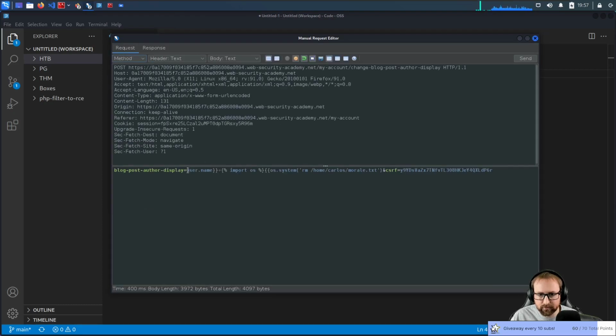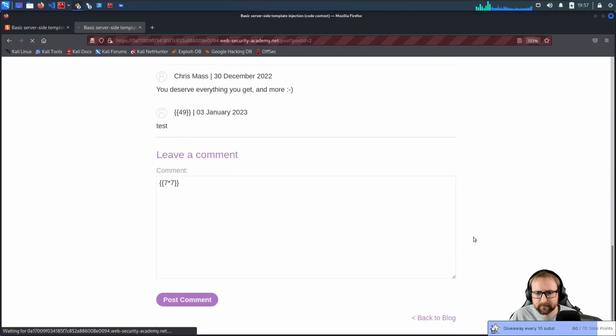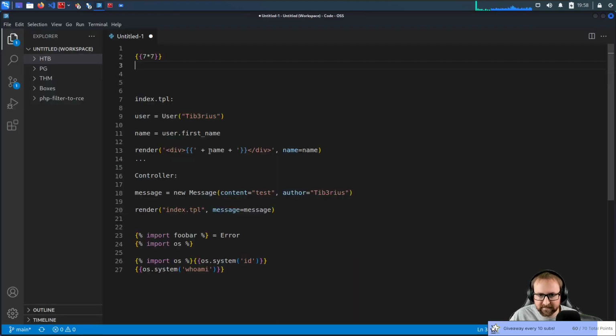So if I decided to do 7 times 7 like that, and refresh this page, oh yeah, it will actually work. Of course it will. Funnily enough, that works because it's just surrounded by curly braces. So if we put our 7 times 7 here, even though this looks weird, templates will see that string there and resolve it to 49. At that point, they won't do anything with the rest, so that will just be treated as literals.